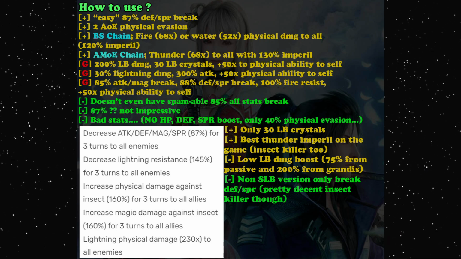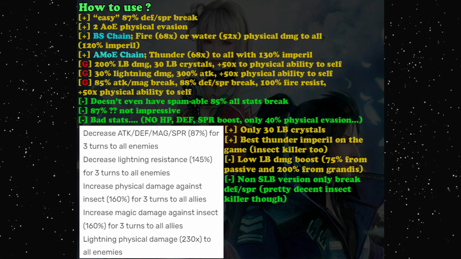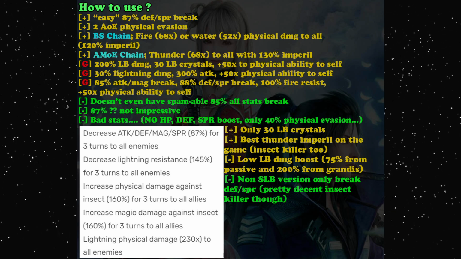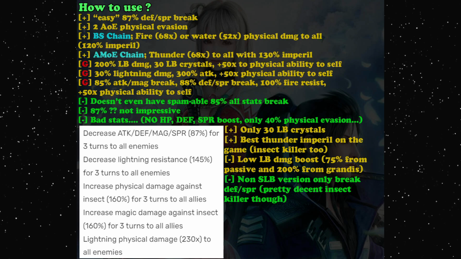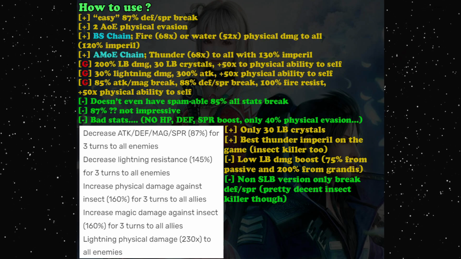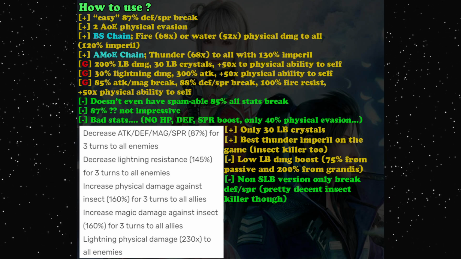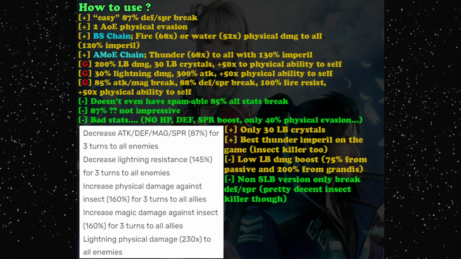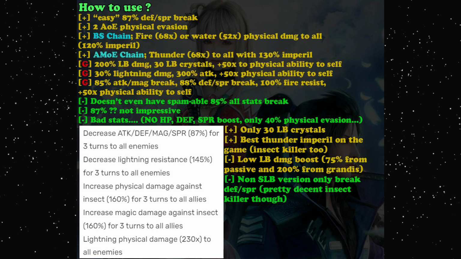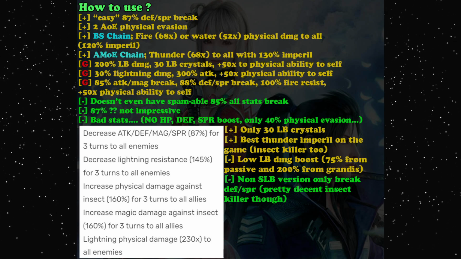Sure, he has 80% all stats break, but my point here is that he is a new age breaker. Okay, I think he should be better than this, because you will see later, I will compare him with Cacteria. But wow, it's kind of unreliable, especially because his super limit burst, which breaks all stats by 87%, is a super limit burst, so you need to wait.